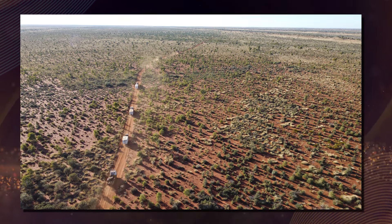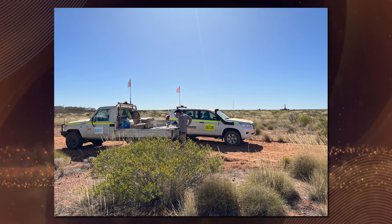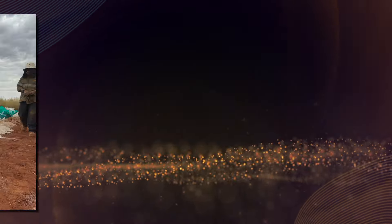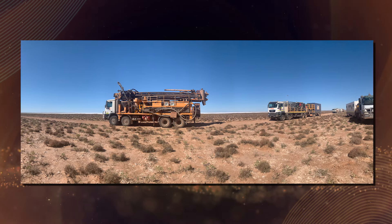At Looney we had a very dense gravity anomaly — an eight milligal response — and the question we went up there to answer was what was causing that gravity response. We were not finding what we had expected. What we were intersecting was a very reactive horizon, and it wasn't always apparent what was causing the response. Clay and sand was coming out of the hole. It wasn't until about a depth of 120 metres that we came across the saprock horizon, which was the first indication that we had a carbonate-rich rock. The chips were fizzing, and that was indicative that we had something different and a prospective horizon to target.